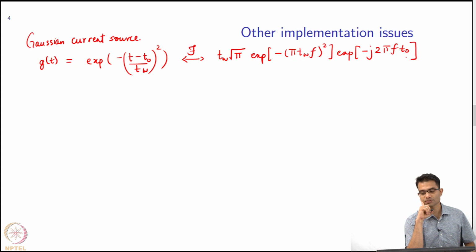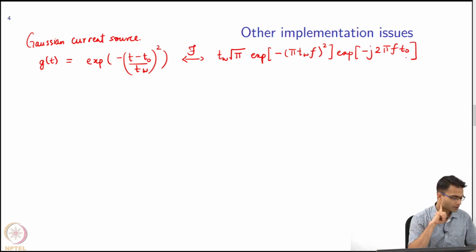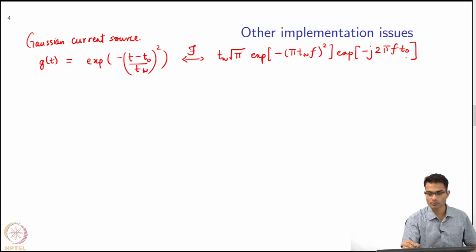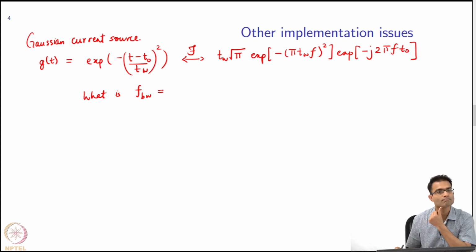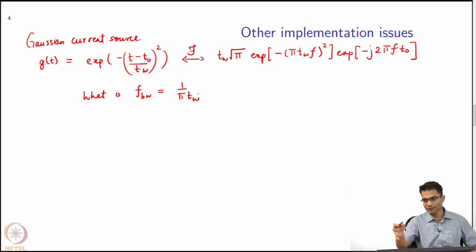So, which of these terms is giving me the sort of 3 dB bandwidth? I mean, how do I know the width in the frequency domain? Which term is going to, or what is the width? What is the bandwidth roughly? Right. So, it is going to be 1 by pi TW. Right. After that, it begins to drop off in amplitude. That is what we are looking at. Right. There is a carrier frequency over there also.